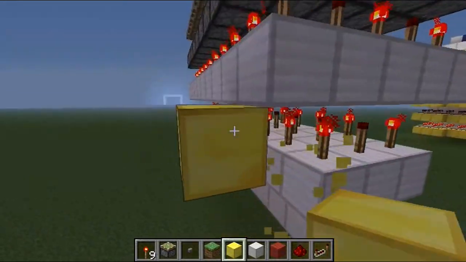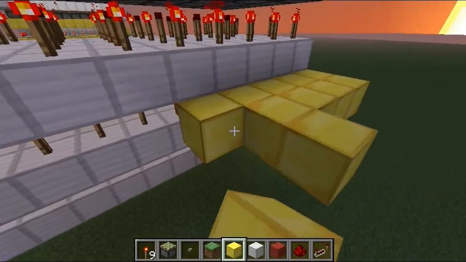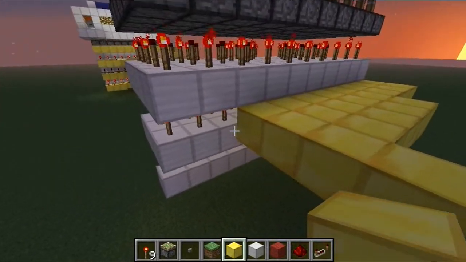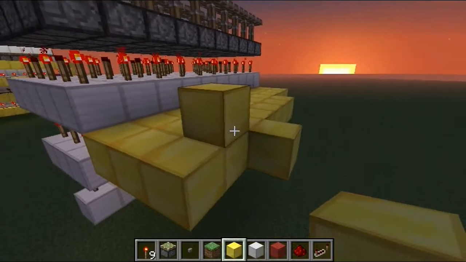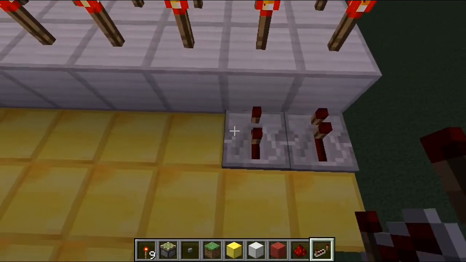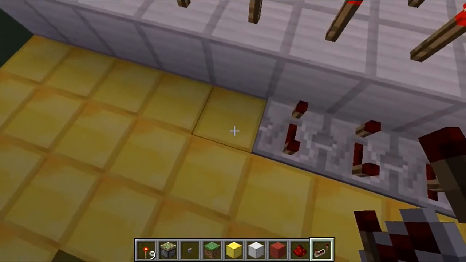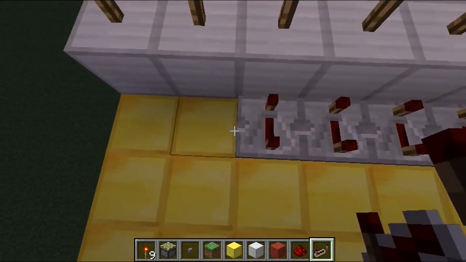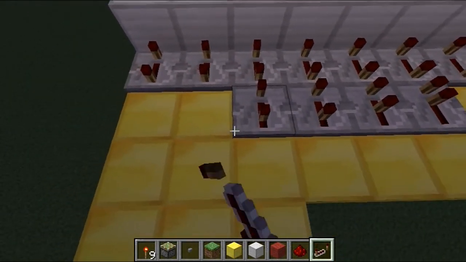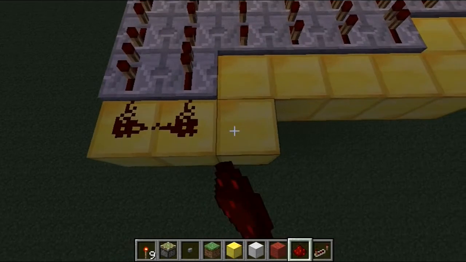So you need to go like this and 2 ticks. For 3, like this, and another one, 4, 3 on this, and you need to go here 4 wide and just fill it up till the end. Now I'm going to use these redstone repeaters to do it like this: 1, 2, 3, 4, all of them set to 4. Then you fill it up with redstone.